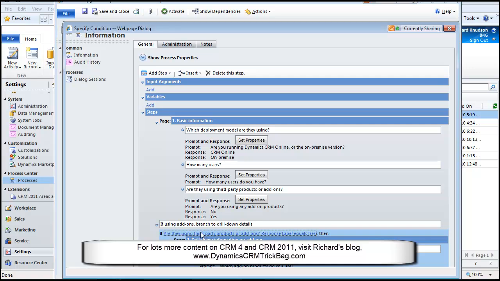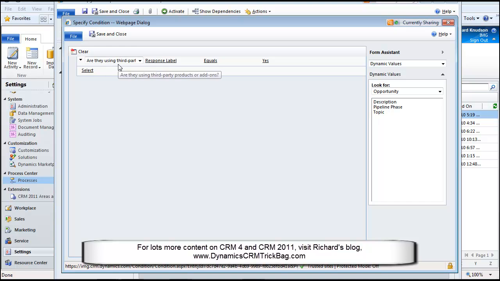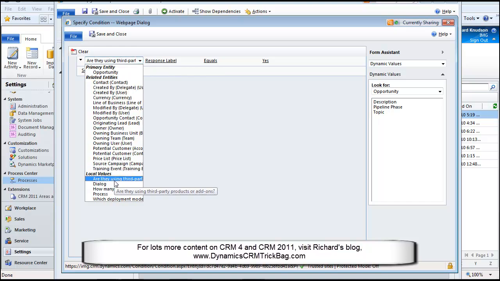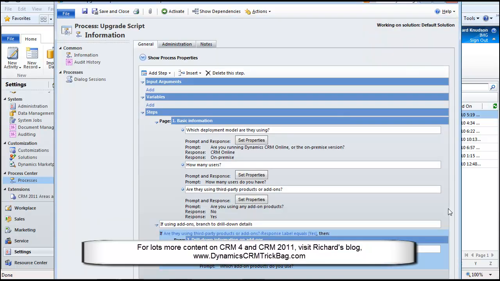Now when you branch, so are they using third-party products or add-ons? Was the question. That was that third question on the first page. I open up the specify condition here. And you've got to know what to do with that response, right? Because that's the thing that you're going to have this condition test for when it comes up. Let's see. There we go. Okay. So the question was, notice it's local values. So those things show up as local values in the workflow. And then you've got this response value or the response label. So if you know what the values are, you define those at the time you define those responses, 0, 1. Or if you don't mind typing the text, you just do the label, and in my case it was easy because it was either a yes or no. But anyway, so you can then branch accordingly.